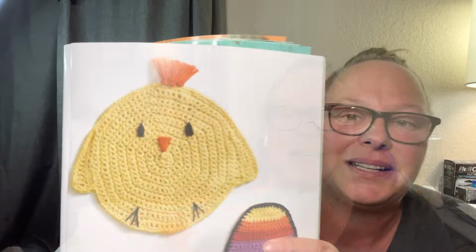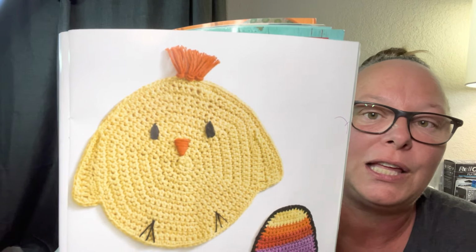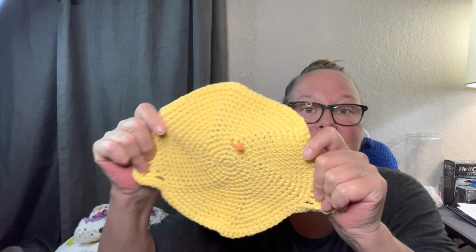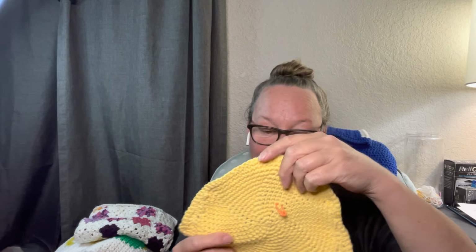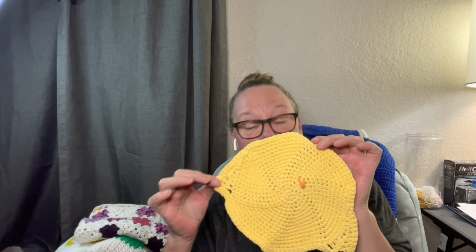It's so cute. I started on this one. So these are for April. Look at that cute little chick. Oh my goodness, I have the whole chick done. So I just marked this for the front side, and I will be adding his little beak and his little eyes and little feet and all that good stuff. And this one will be done, and then I can start on the rainbow.